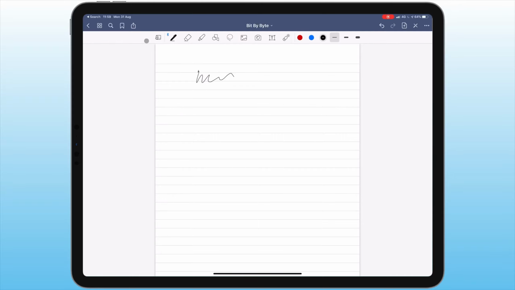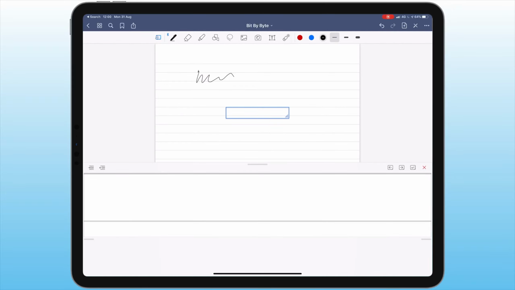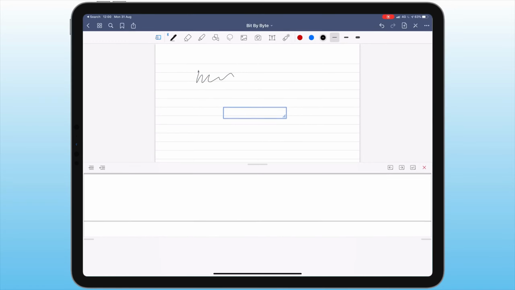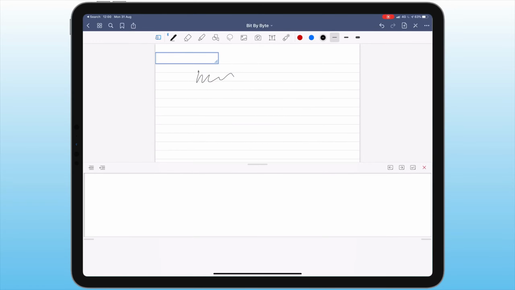To the left of my pencil tool, I have this zoom function. If I tap on that, it gives me a zoomed in view at the bottom of the screen. Now we can see on our page itself there is a blue box, which is basically the currently highlighted area. If I tap and drag it, I can move it to where I want it to go, which is going to be in the top left part of the screen. And now I can do my writing in the bottom panel, and it should be a lot easier to see.